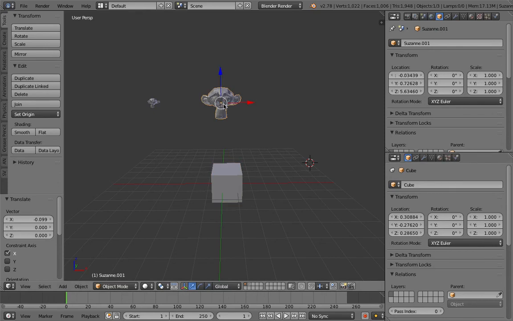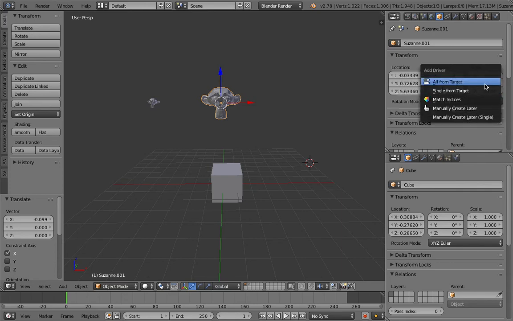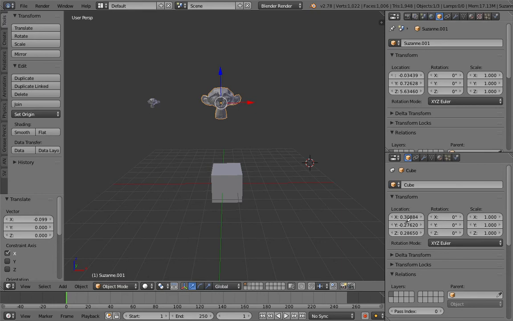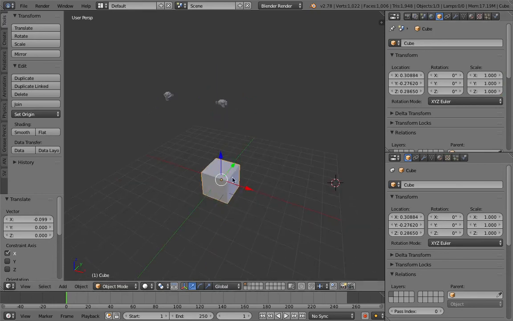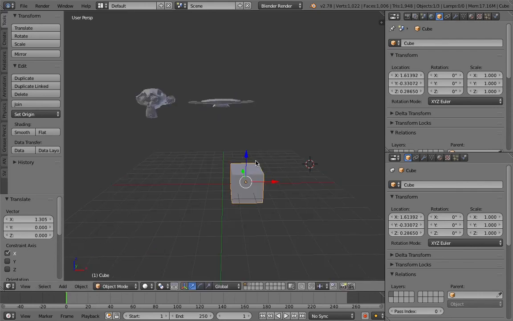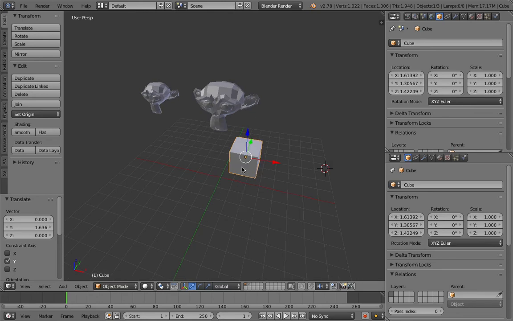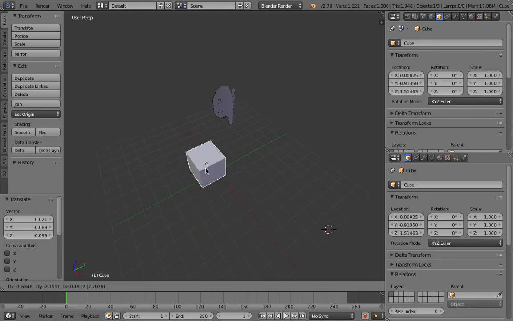So we can select this guy, and then with the scale, we just Ctrl+D on it and get the all match indices, and then now I just select the location XYZ for this guy. Now the X, the Z, and the Y is controlling Suzanne number 2. So that's 2 examples.